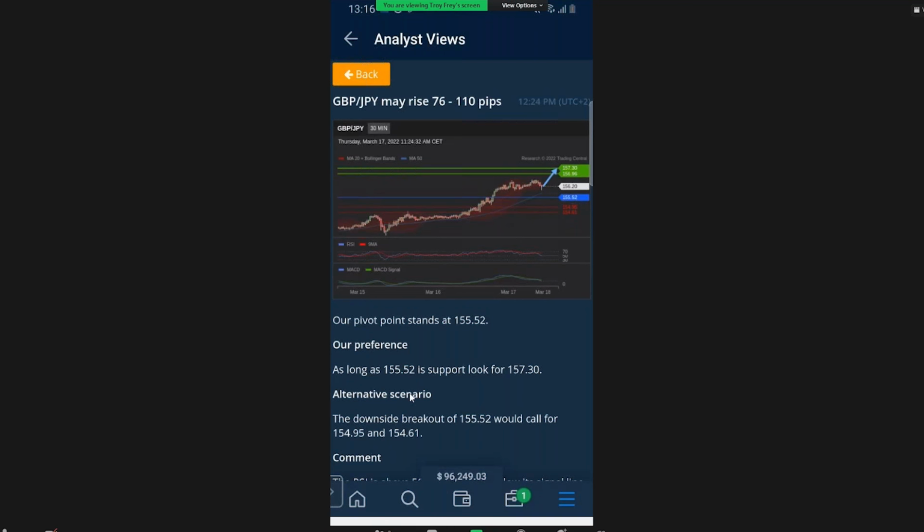And then it gives you the alternate scenario. What if the interest rate decision today, they come in and they say, nope, we're not raising the interest rate? If unexpectedly they kept it where it is and didn't raise it, you'd probably see the pound weaken really quickly. And so if it broke below this support level, that would be a technical signal that it's a downtrend because it broke below the support. And that's what they're saying. Put a pending order for the alternate scenario. If it breaks below this price level, 155.52, then they're saying sell with take profits at these prices.